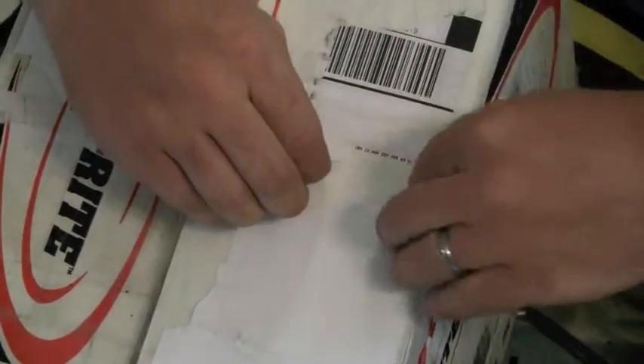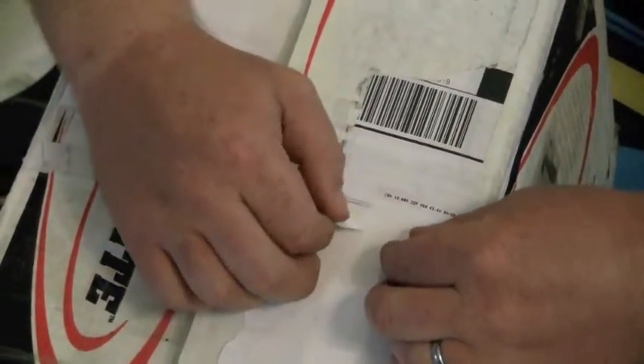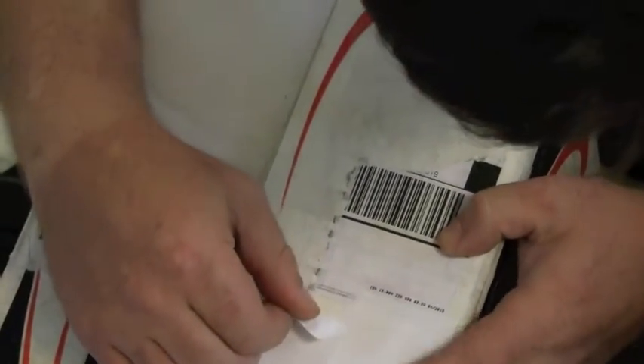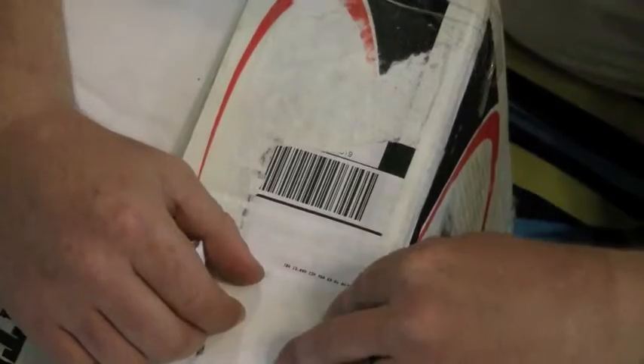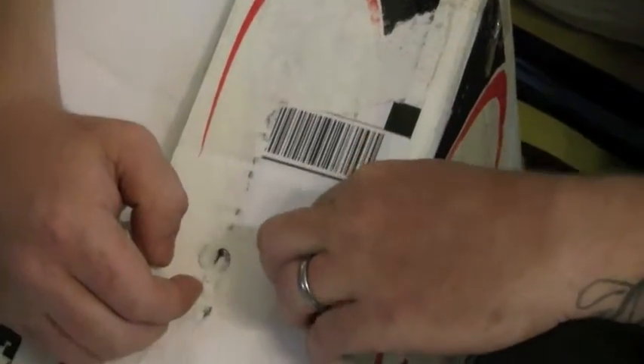Are you able to peel that piece back slowly? You can see here on this side where the new packing slip has been placed. If you peel that back slowly we might be able to see who bought it before I did. If it starts ripping just leave it alone because we'll save it for an expert witness for court. That's obviously going to start wrecking it so let's leave it as evidence. In and of itself, this shows that this has been shipped previously.